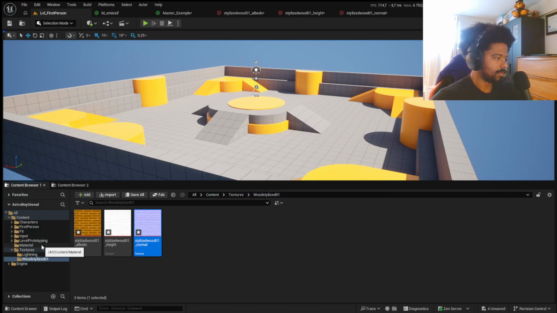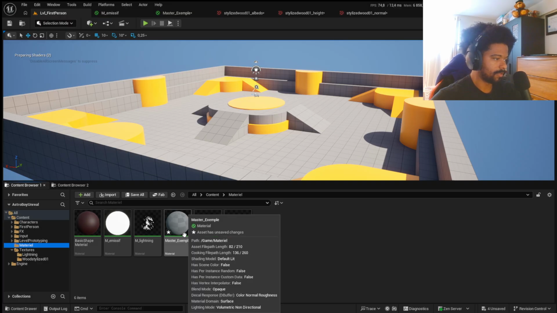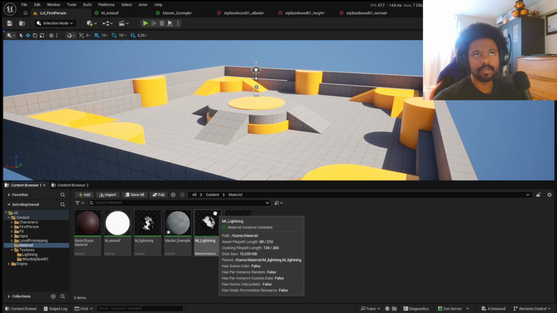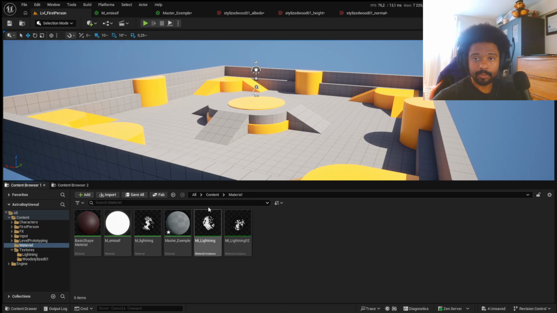It doesn't really matter. Make sure that you keep yourself organized, that you know where your stuff is at. That's very important, especially when you have to work with other people. I mean, even for yourself, whenever you go back into a project and you're trying to find what something means, it's pretty hard. But yeah, let's do this.